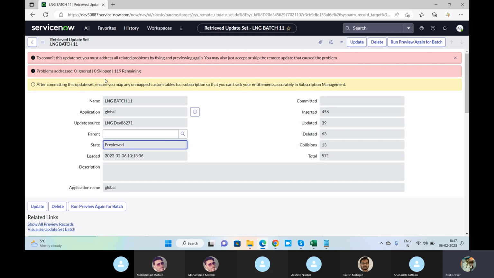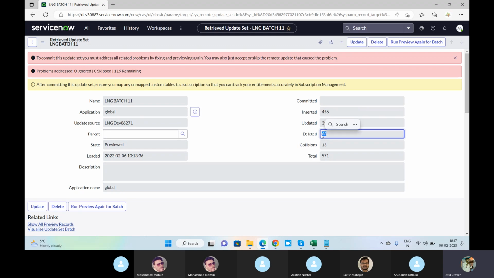It says I got my luggage, but it has been broken in 4 places. Before I move on from the airport, I have to raise a complaint. So it says the logics you're bringing total 456 records. I am inserting them. Out of this, 39 I am updating. It means something you changed in your instance, and now I'm going to update it in my instance.